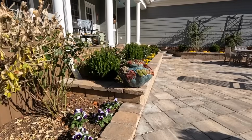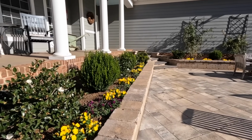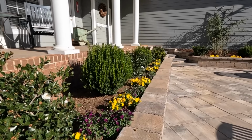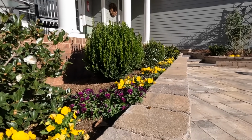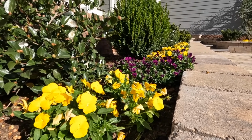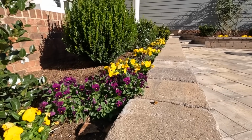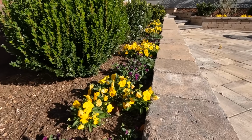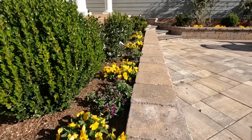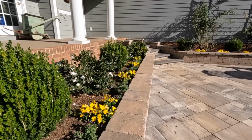So these are pansies, and then moving down to the other 2 longer beds, we have violas. The difference between pansies and violas: all pansies are a type of viola, but violas are not necessarily pansies. It can be a little bit confusing, but notice that the flowers on the violas are going to be significantly smaller, but you have more blooms per plant. Now in this, I have 3 plants per group. You can see it a little bit better here with the yellow. So each clump is 3 plants. Again, the front edge here is not on irrigation, so I would water those as well. They are doing quite nicely.